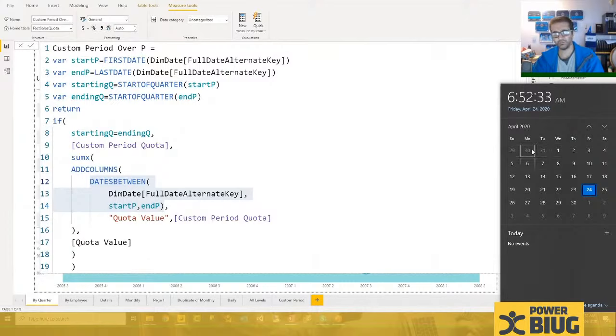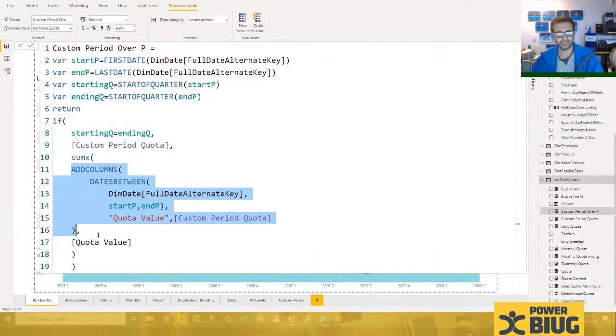You can split it in two, though, to make it a little bit smaller virtual table, in a way that you get whatever start period is only to the end of that quarter, and then from the start of the next quarter to the end period, things like that. You need to find out how many quarters you have. That would make this virtual table smaller, but even this calculation works just fine, right?